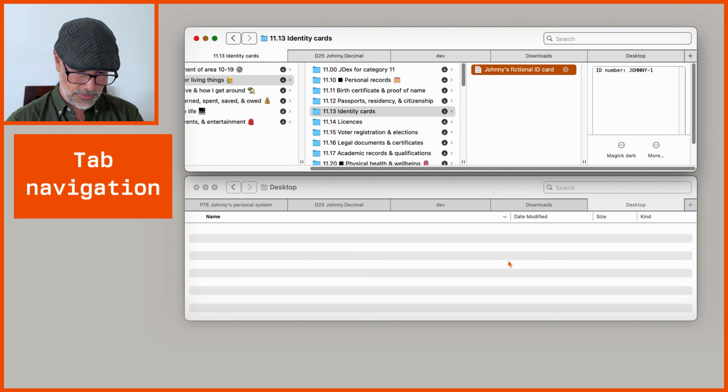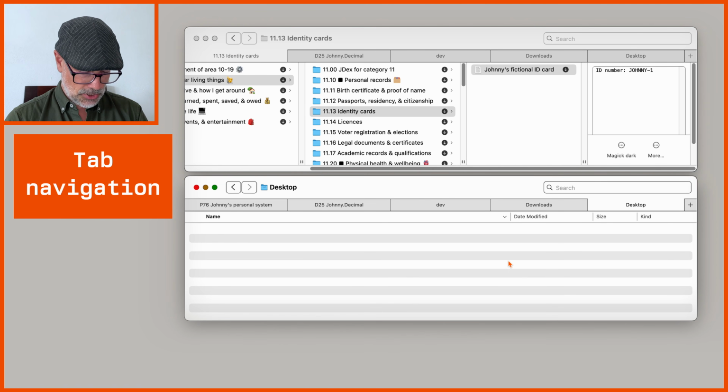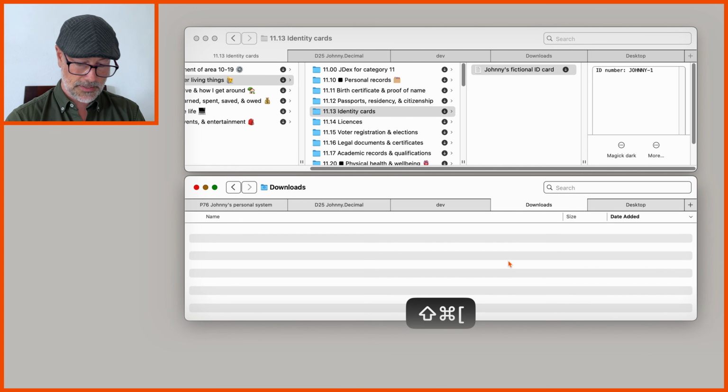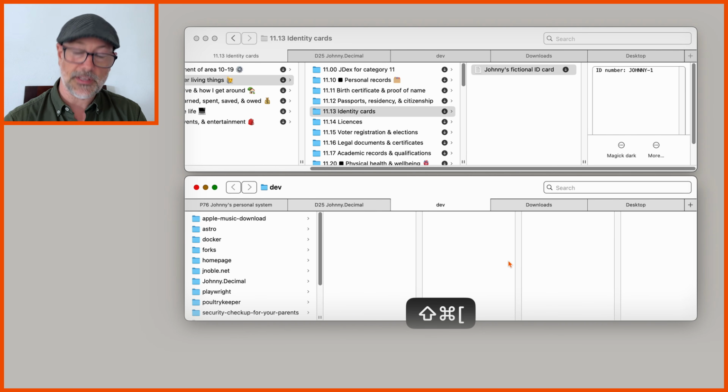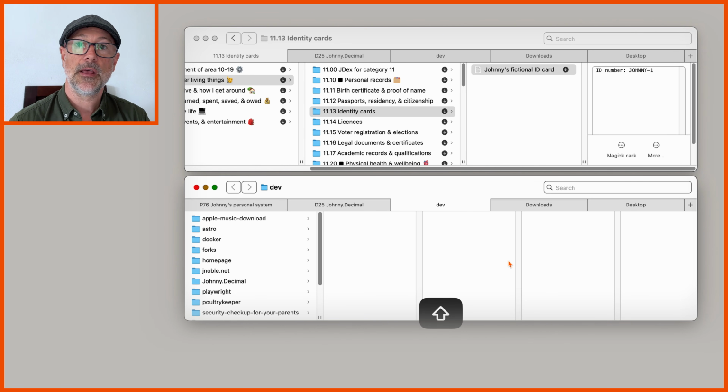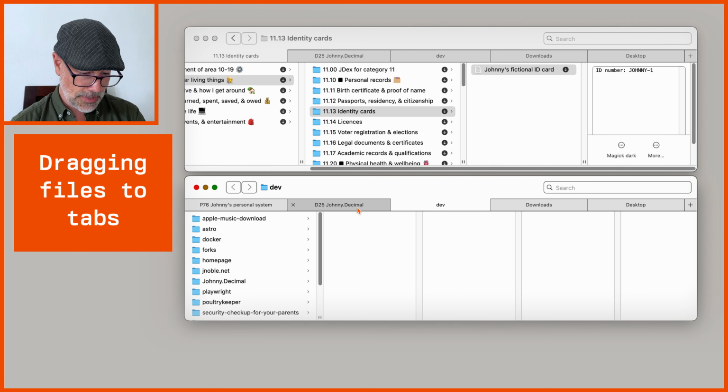The other one that I showed you inadvertently down here is Shift Command and the square brackets, left and right, will move you between these tabs. That's another really nice one that you should learn. That works in many places where you see tabs in macOS. Shift Command and the square brackets will work. For example, in Safari tabs, you can move around in exactly the same way. All right, that's neat. Let me show you one last little tip.